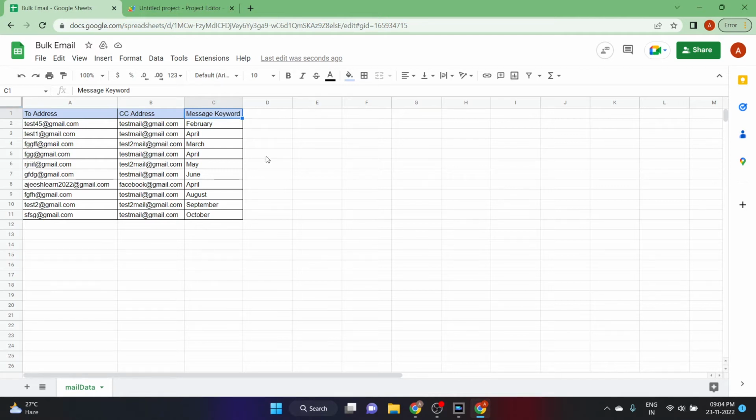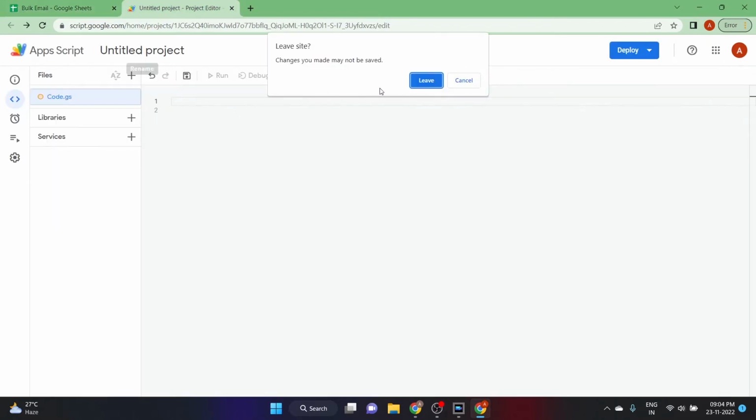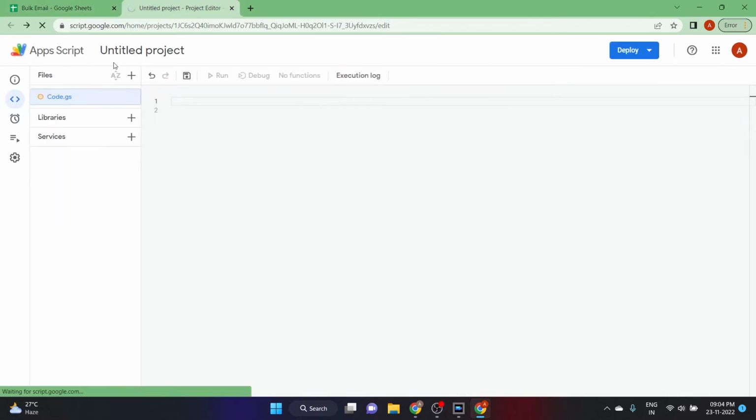For writing the code in Gsheet, you need to go to extensions and click on app script. Now, when you go to the app script, I already had the app script open here. So this is how your Gsheet app script will look like. Here is where you'll write your code. If you don't see a place like this in your app script, you can go to the plus sign here and click on script because now we are going to write a script.